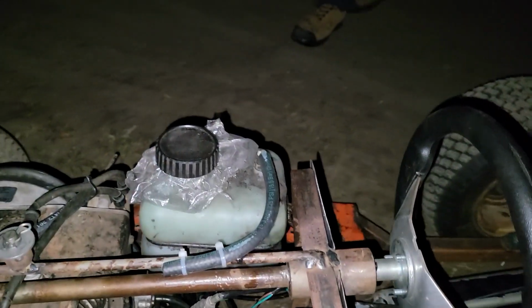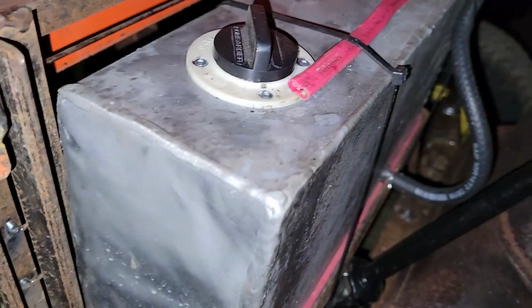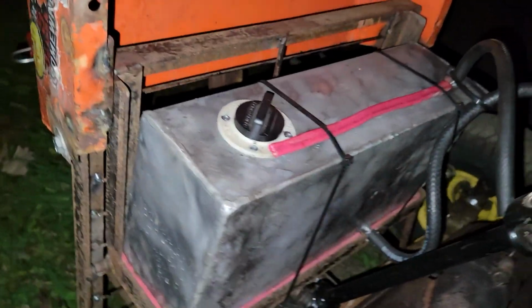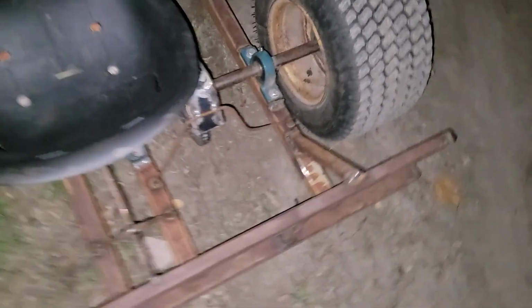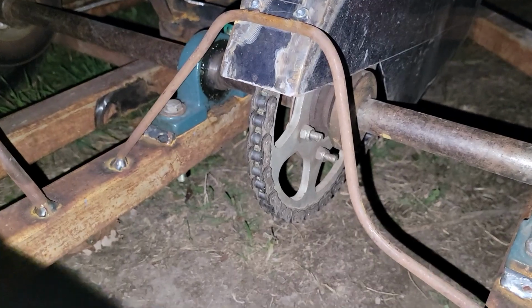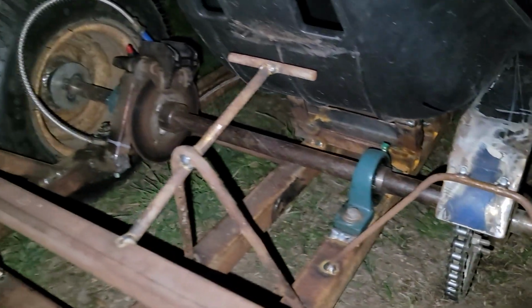Is that on top of your fuel tank? It's an oil tank. This is the signs that I was telling you. That's the one you made? Yeah, he made it. Doesn't look perfect, but out of not stolen signs. Right on. It looks good though. That's awesome. And the axle's from an auger, you said? Yeah. Where'd you get your sprockets and stuff? Well, that one there is off a bike that we just had. So okay. Cool.